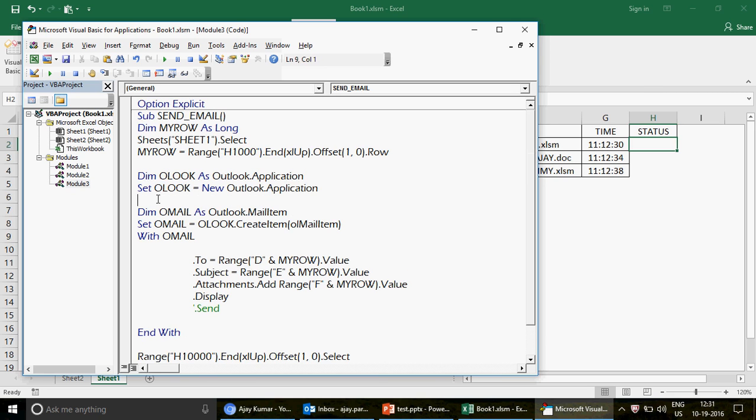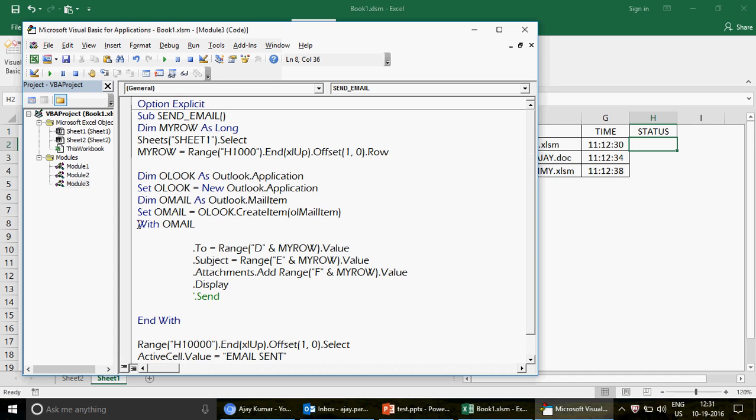And yeah, there we go. Okay, now let us run the code. So this my row, in the beginning it is going to give you 2, so the email is drafted. Now this 2 means that it is going to be joined with D2. Ultimately you have this abc@outlook.com, you can see.